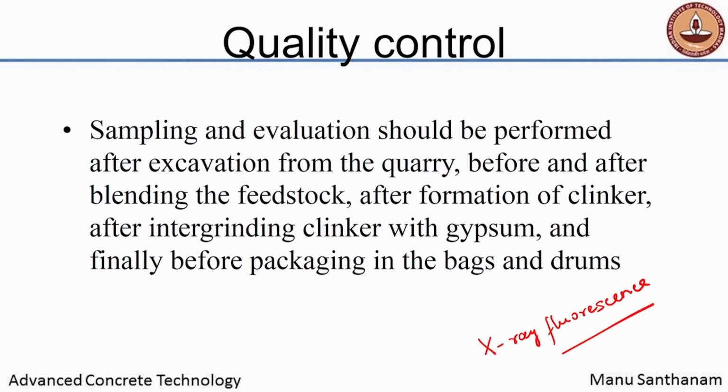What I just wanted to tell you is this technique excites the elements present in the material by an incoming radiation. Since the radiation is X-rays, we call it X-ray fluorescence. But what happens is, because of the excitation of these atoms by the incoming X-rays, each atom produces its own characteristic X-ray, right. What happens when you excite the atom in an element? There will be electrons that may get removed, and because of that there will be outer shell electrons that try to fill up the inner shell electrons, and the difference in energies between the outer shell and the inner shell will be released as heat and as X-rays.